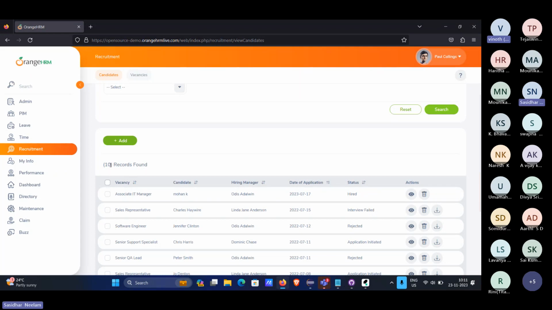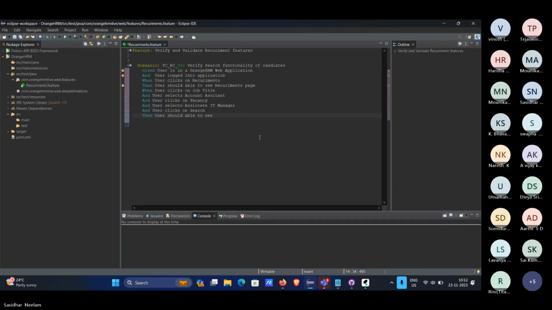Note that this is a dynamic team, so when we are writing our static code we can't validate these 10. We can only validate whether the number of records is visible to us or not. Then user should be able to see number of records found.